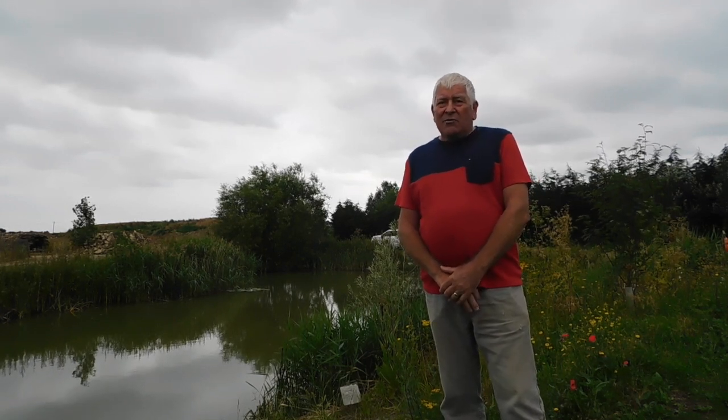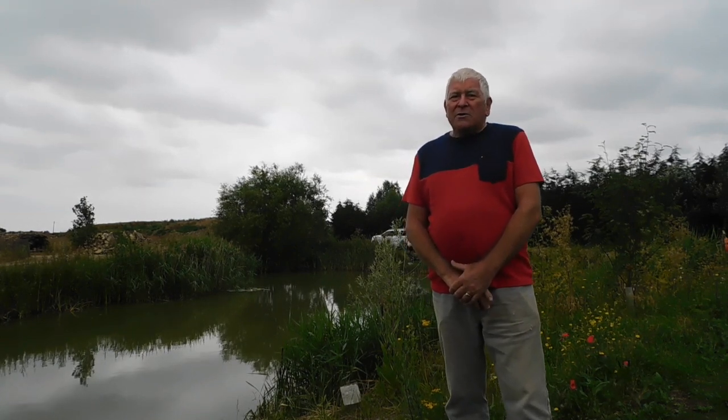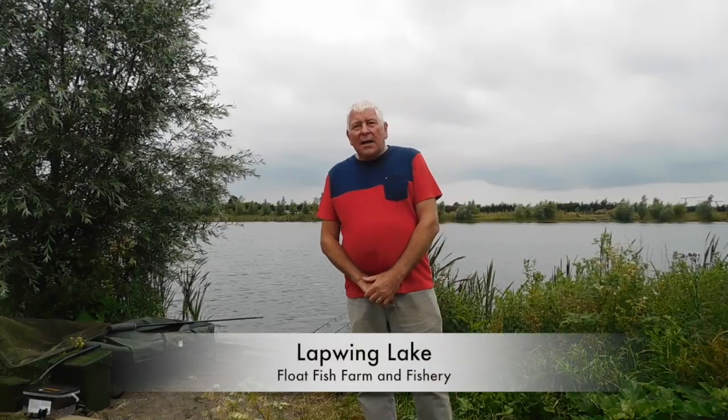But that's great. If the tench aren't biting, you'll catch a few carp, and they go up to £3 or £4 in here, but the tench go over £8, golden tench as well, and it's a fantastic day's fishing. And if you're looking for some tench, you're almost guaranteed to catch tench on here all year round, even through the winter.